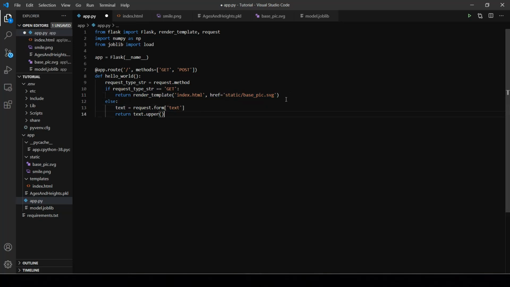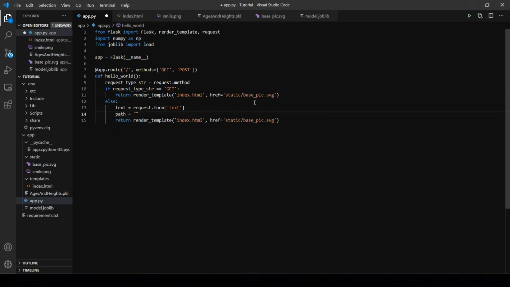So just as an intermediate step here, if we do a GET request, then we really do want to return this one. Otherwise, we want to process our information, and then instead I'm going to return, sorry, that's a double return. I want to return the render template of index.html with href equal to a variable. Okay, so this is going to be path is equal to whatever it is.